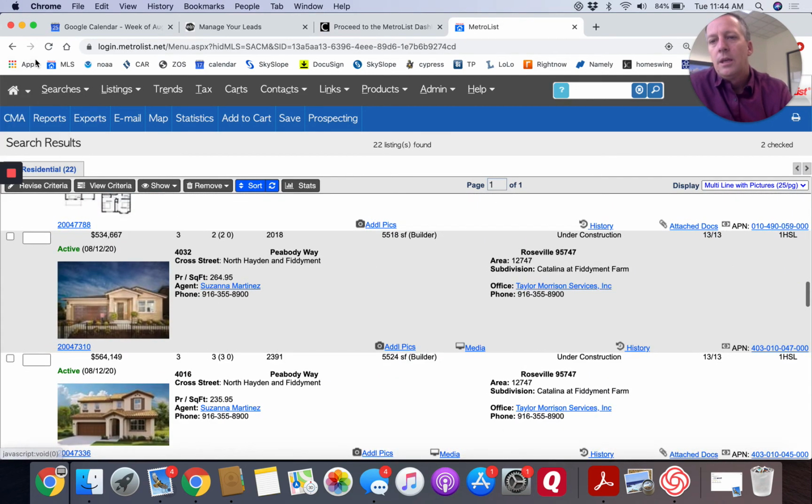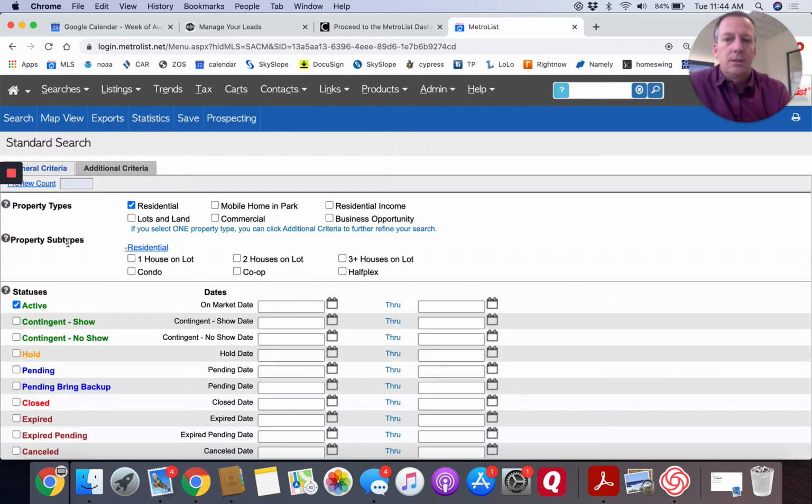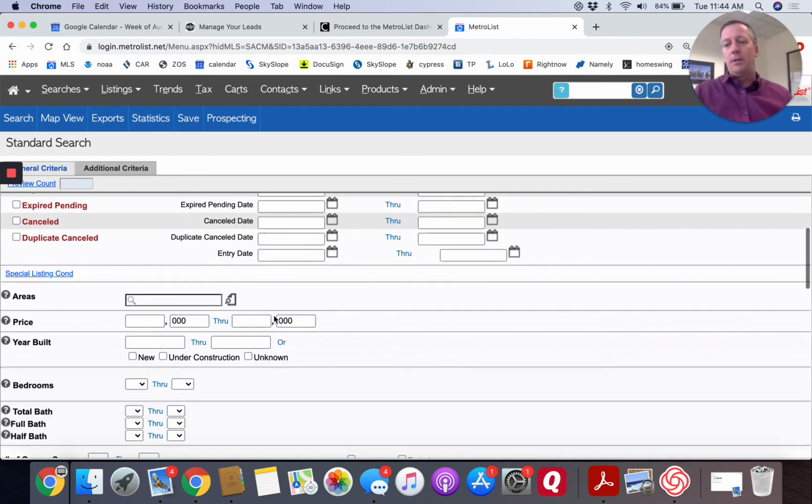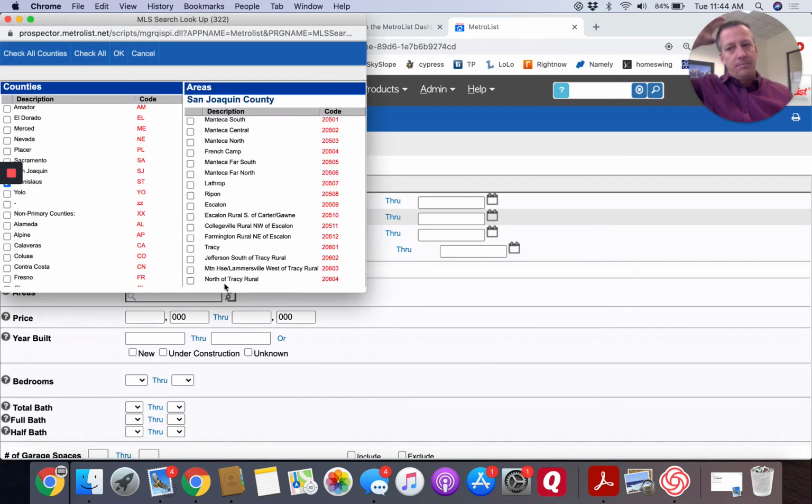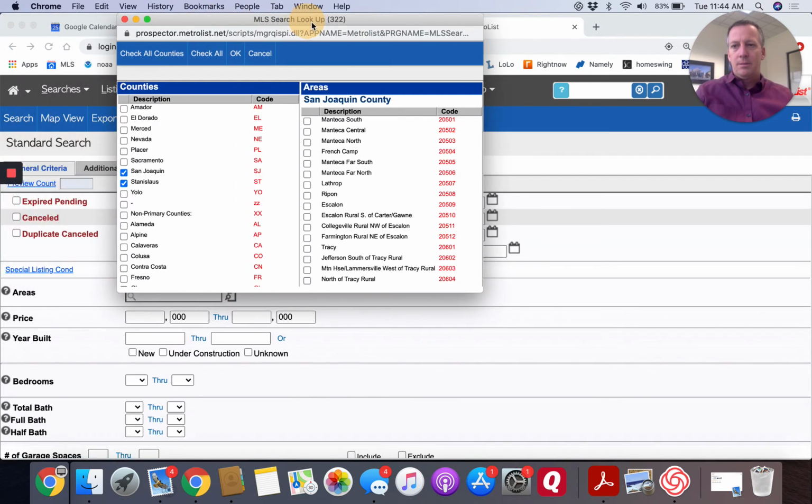Okay? In the standard search, it's the same type of setup, just seen in a different way, where you're going to search maybe more by area or by city or by zip code. So you would come in here and say, hey, I want to look at, so you can't see it maybe, let me see if I can pull it. There it is.